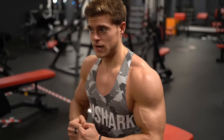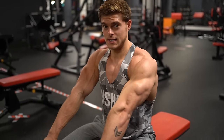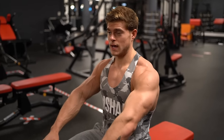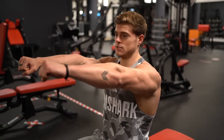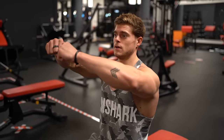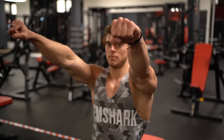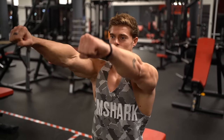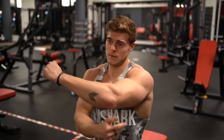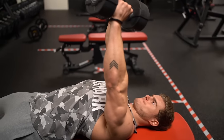This one is kind of the same as doing a rope pushdown on the cable machine. So with the rope pushdown, grab the cable and open it up like this at the bottom. So now you just do the same with the dumbbells, but lying on a flat bench. So bring the dumbbells to your face and then open up. When you open up, flex the tricep at the top, and that squeeze feels really good.